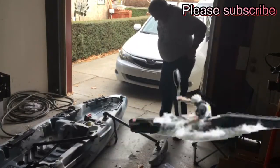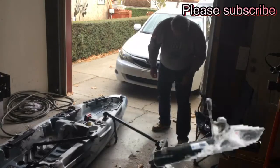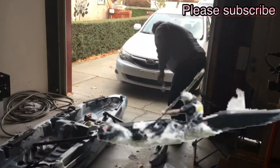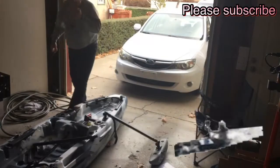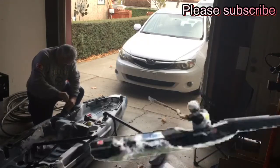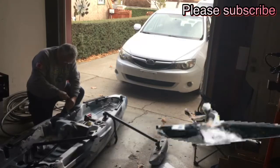Feel like you're going crazy. What did I do with the screwdriver? There it is. Alright. Do not put a lot of pressure and let it mushroom on the other side.